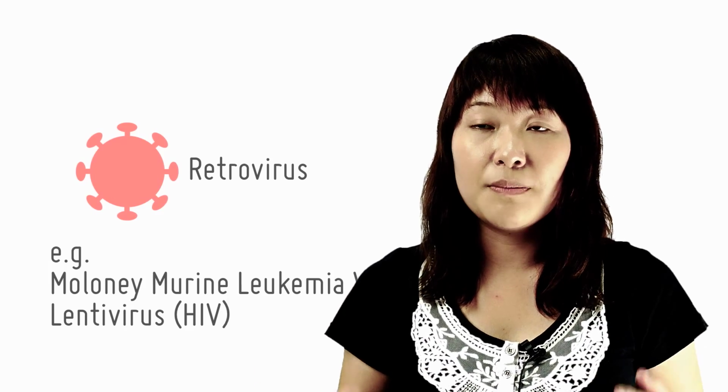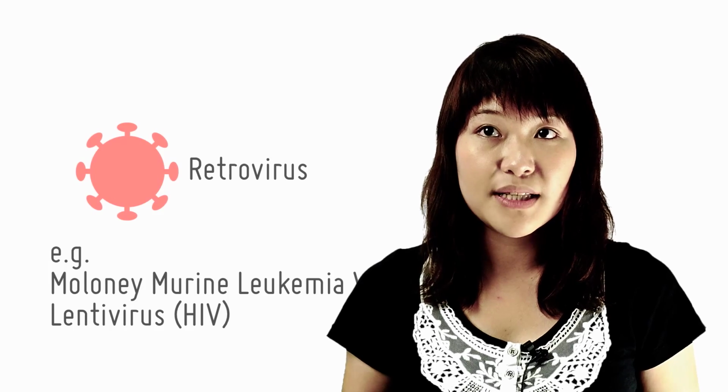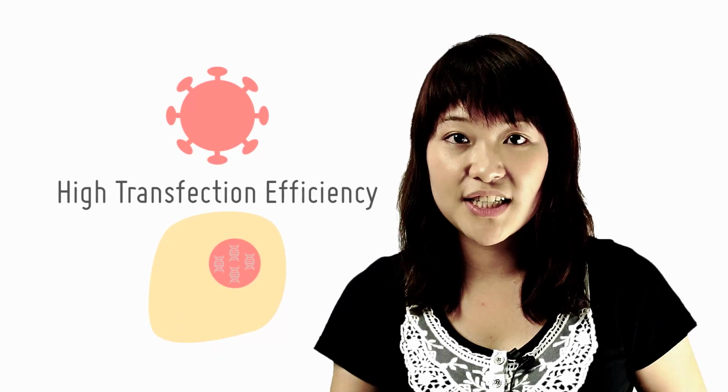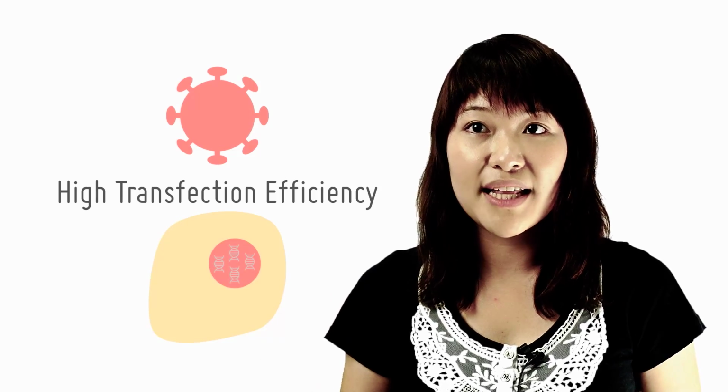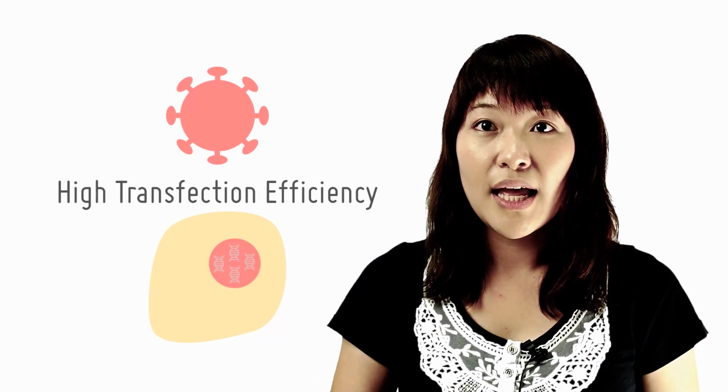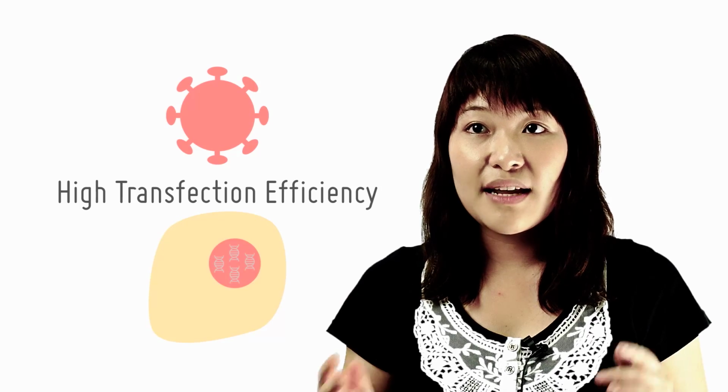Retroviruses are used for the majority of gene therapy experiments because of their high transfection efficiency. This makes it the most established and most efficient method of introducing genes into mammalian cells. An advantage is that it is able to integrate into the human cell genome, so gene expression is stable. Integration is required, or else the introduced genetic material will be a target for nucleases in the cytoplasm or nucleus.